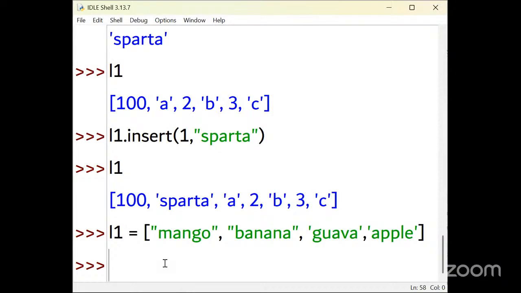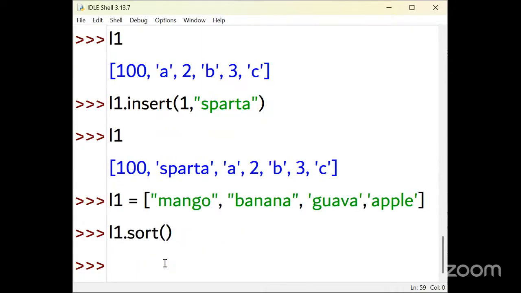So there is a method which is known as sort. So L1 dot sort method is there. Just click on it. And now you print for L1.